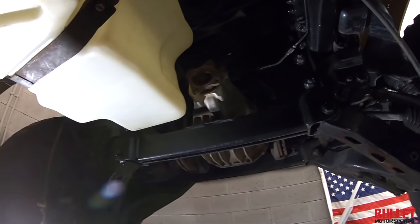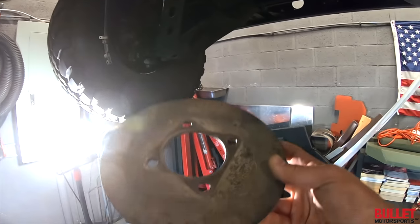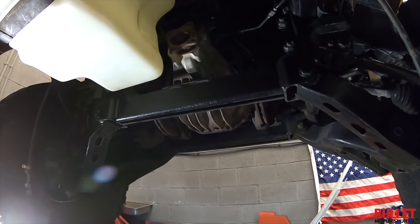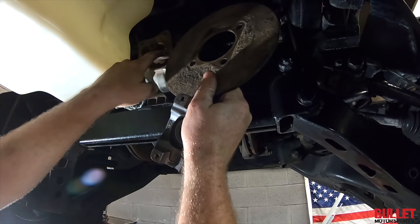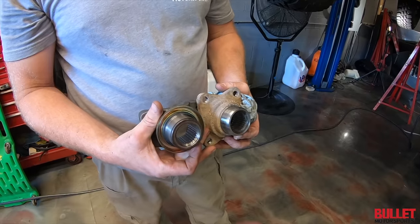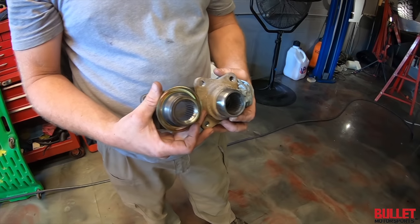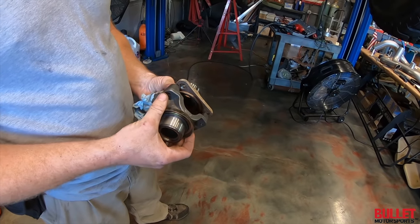Yeah, the problem is that the way that flange is set up on the diff, you can't install the drive shaft without this disc. Because it has a space. There's a lip. This sits inside. So we'll swap it out to this and we should be fine. Yeah, so this is what we're going to put on there so that we have clearance without that old school brake setup. We also had to shim the mount in place so that it'll work.